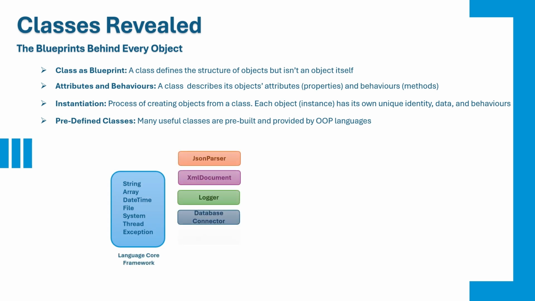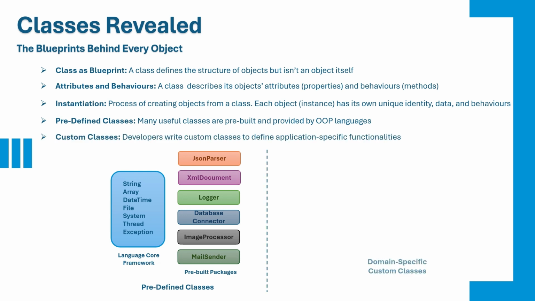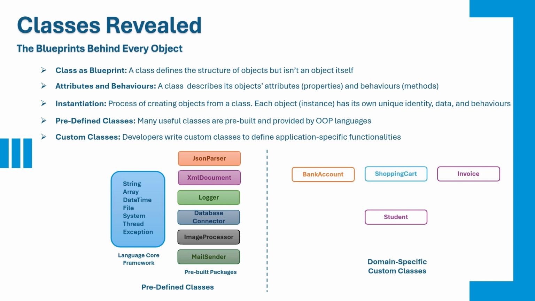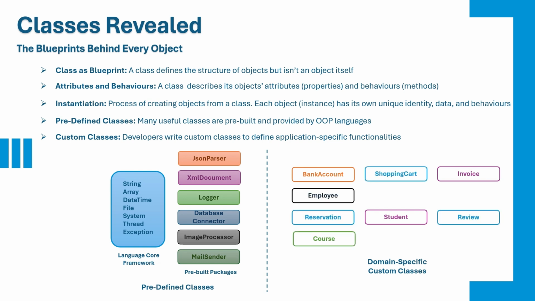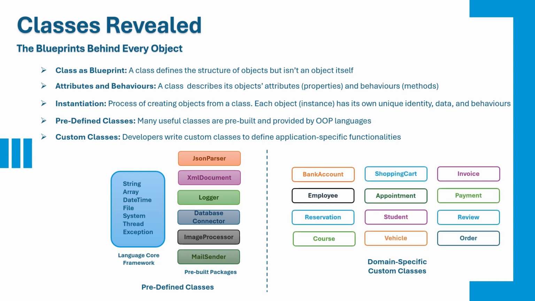Many object-oriented programming languages provide built-in classes for basic things like strings, dates, or arrays. These classes are part of the language's framework or come packaged with libraries. However, to build applications with custom functionalities, we often need to write our own classes. Writing good classes is essential for maintainable, scalable software, and there are several principles that guide us in doing that well.